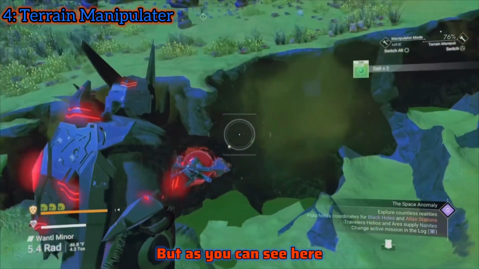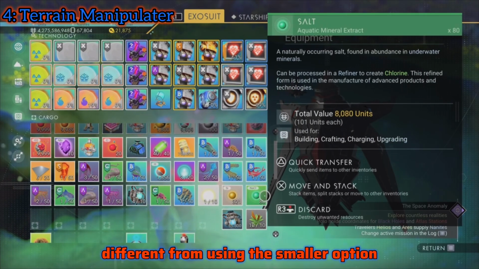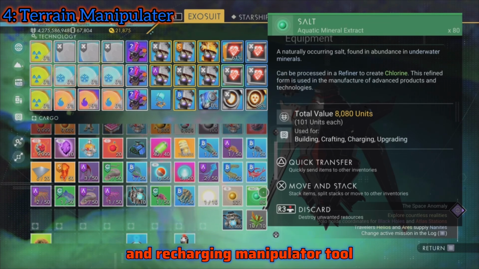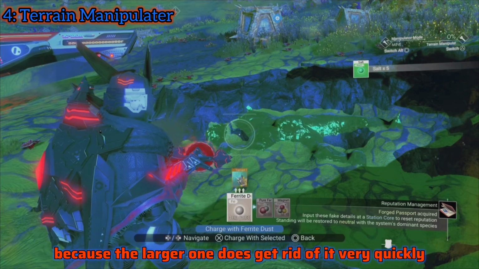But as you can see here, which makes the total difference, I only got 80 salt from this, so it is significantly different from using the smaller option. So it's really up to you guys how much resources you want to use and recharging your manipulator tool, and also how much time you want to waste, because the larger one does get rid of it very quickly.